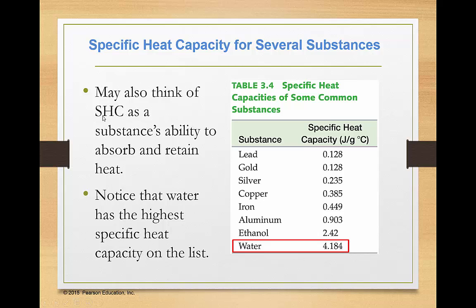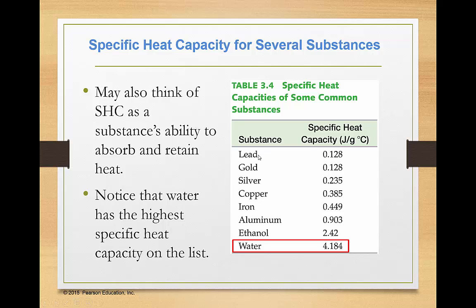You can also think of the specific heat capacity as a substance's ability to just absorb and retain heat. So you can think of it in terms of something's ability to change temperature quickly or to not change temperature. So you can think of conductors and insulators a little bit in terms of specific heat capacity. And when I say conductor, I'm not talking conductor of electricity, I'm talking conductor of heat. So if you've ever seen thermal induction stovetops, this is something that you look at in terms of that. It's not the whole story, but it's part of it.